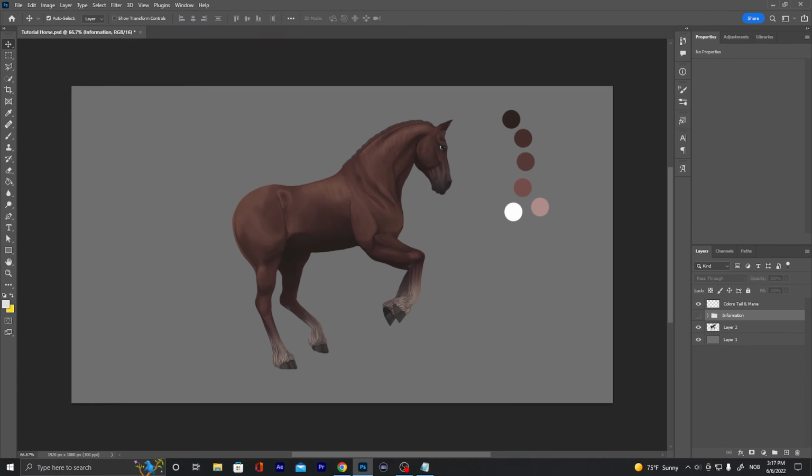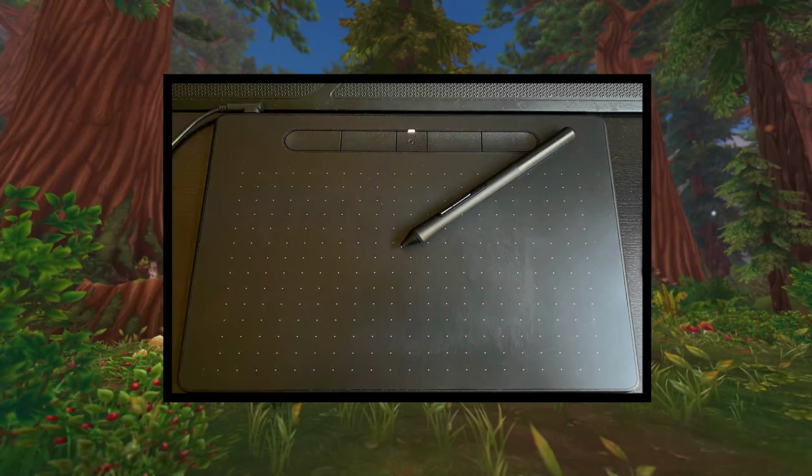First things first, I use Photoshop to draw the mane and tail and also my edits in general. And I'm also using the Wacom Intuos or something like that. I'm not sure if I pronounce it right. To draw, it's a very good drawing tablet.